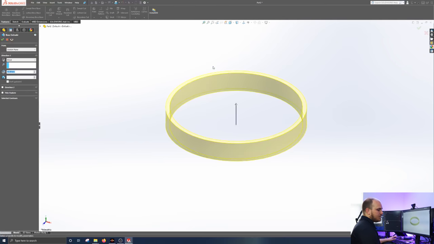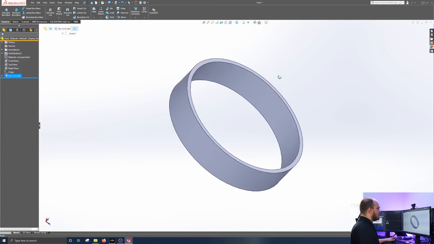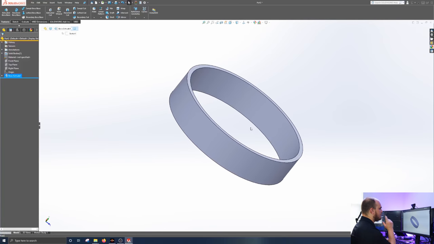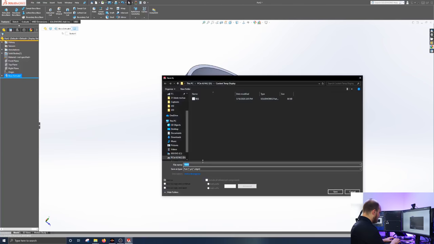2 mils. Then extrude that. So there we go. So that's going to be the outer ring of where the monitor is going to mount to. So what I can do now is I can actually save this as its own little thing. So we'll call it monitor mount, or just a bunch of letters that I think means that. And we'll drag this in.